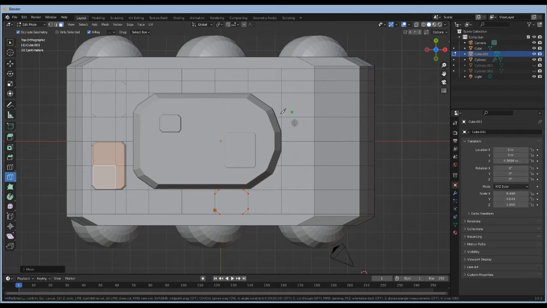And then we'll do one more at the front here, I think. Yeah, I can do it that way. Okay. Alright.